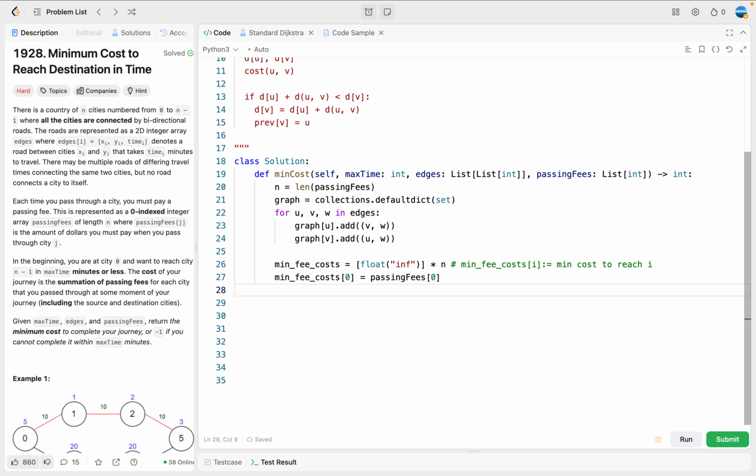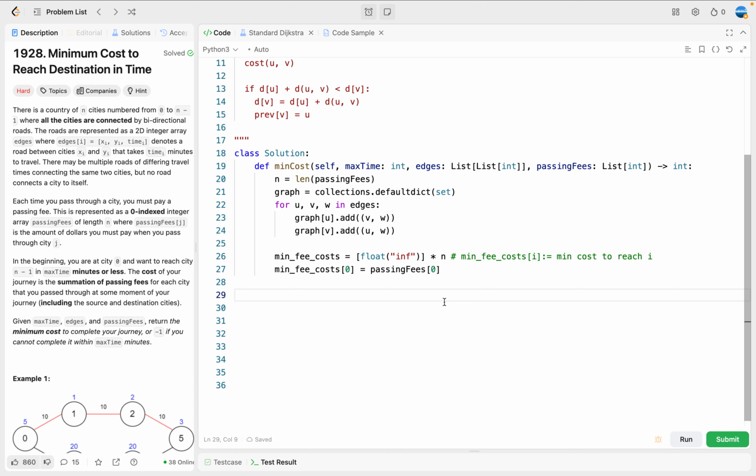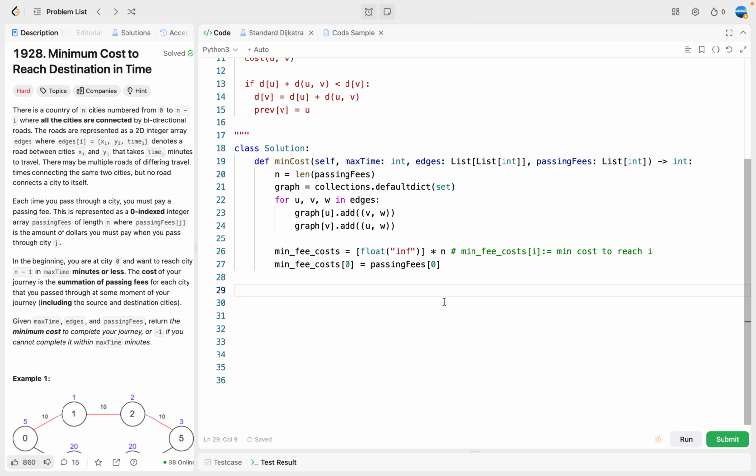And also I need to take care of the cost. So we have mean fee costs, and we have mean time costs. I'm also going to set them to be float infinity times n. Then mean time costs at 0 is just 0, right?